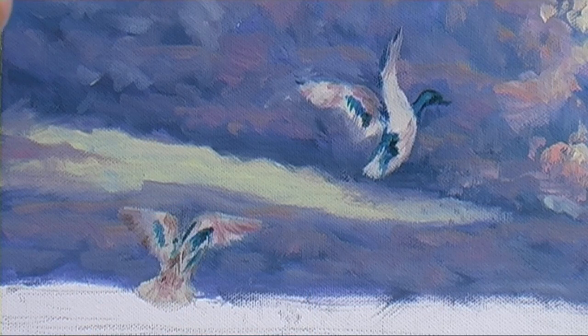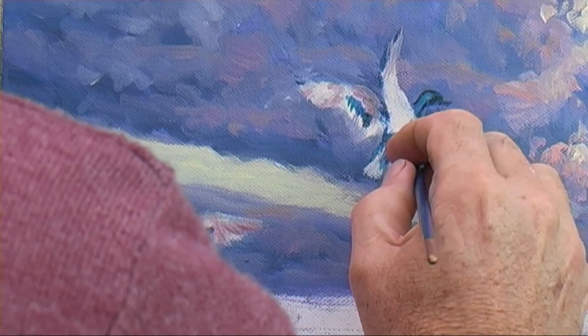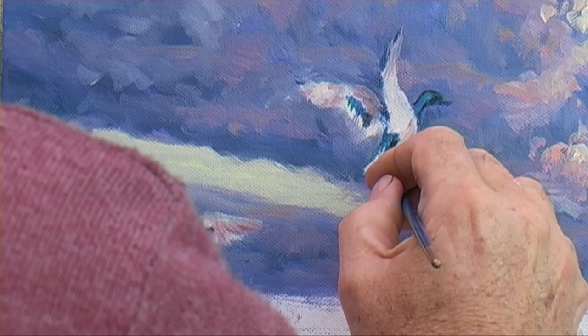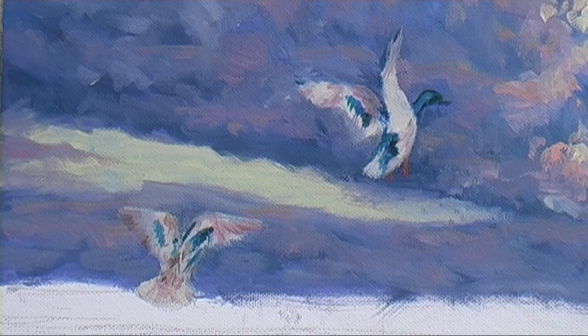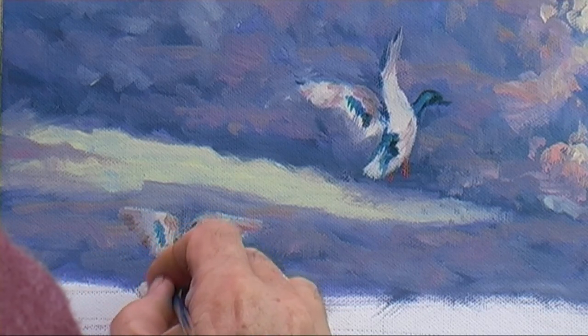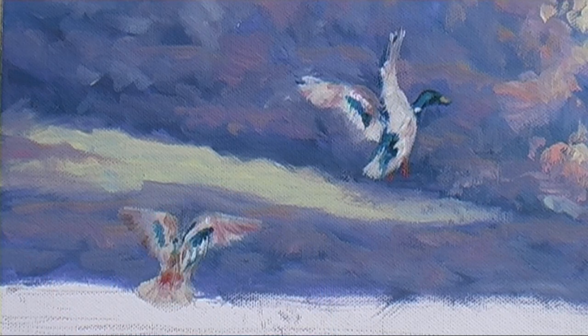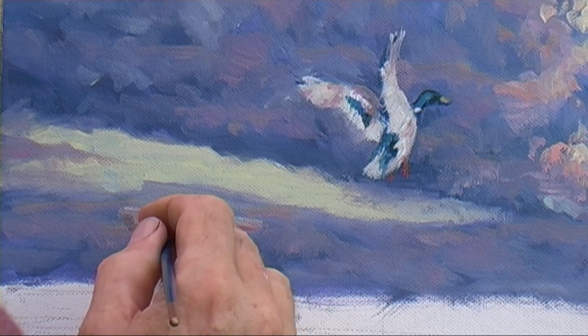Now a little bit of the orange and cadmium red. We'll just see if we can find these duck's legs a bit here. A little bit more orange perhaps in the bird itself. Parts of it just there. Just a few marks to give the impression of these colours.